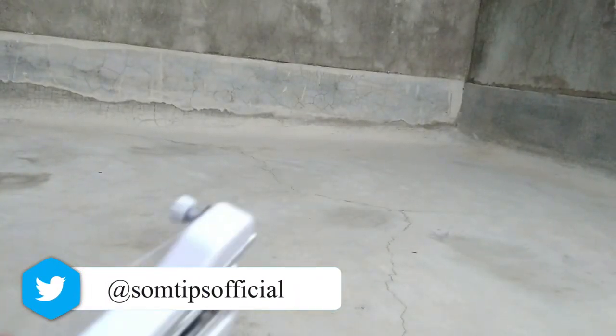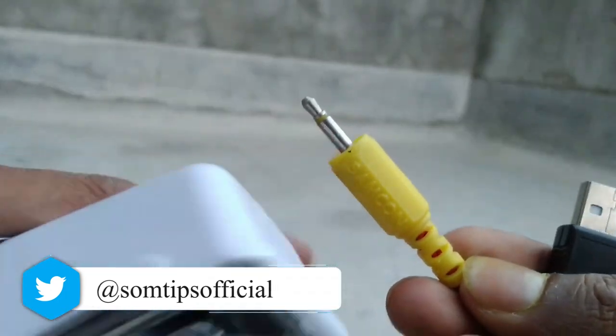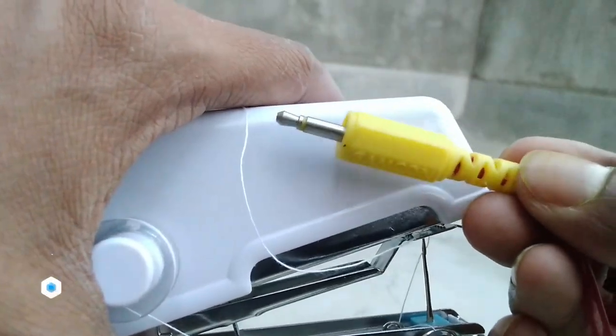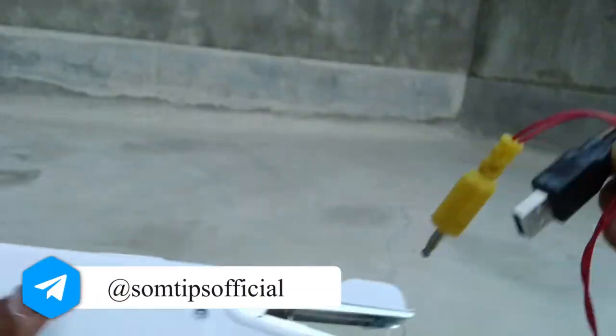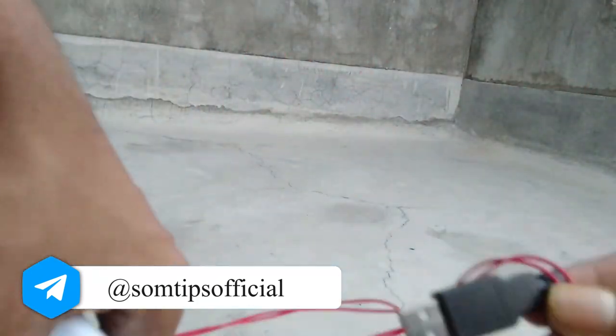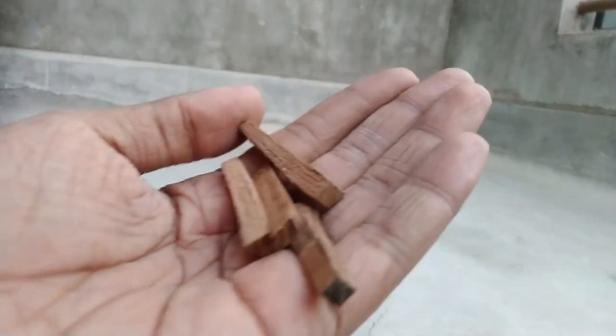Another option is a stapler-type stitching machine for around 100 rupees. This is also good because there is no battery needed. You can use either one, but you do have to use some machine. I have made my own micro USB to 6-volt adapter — here is the input jack.